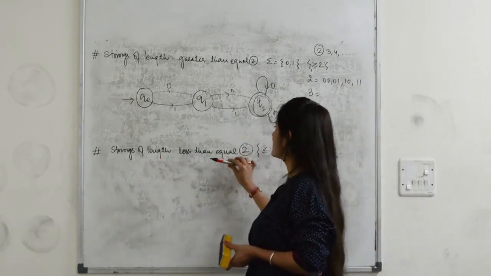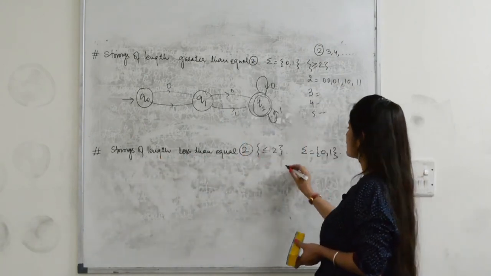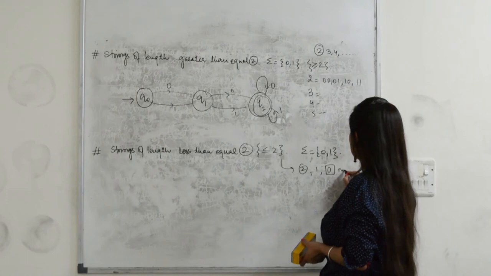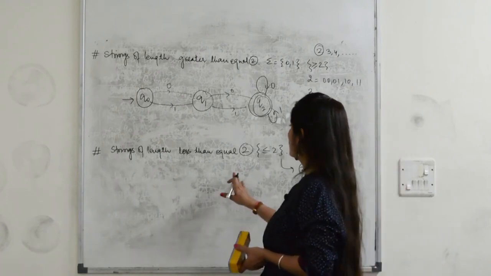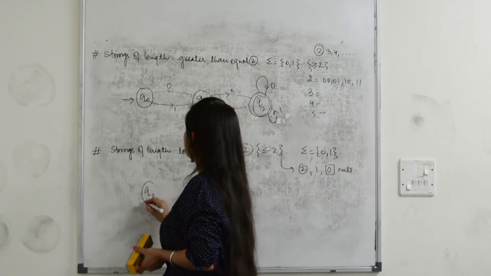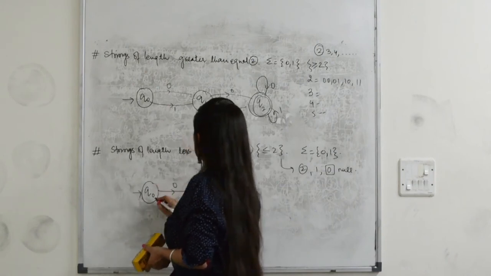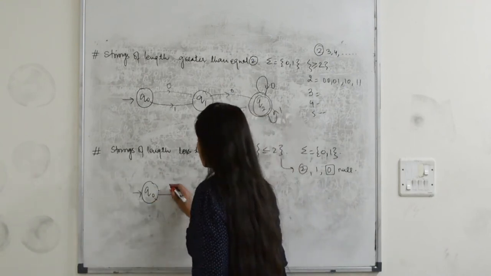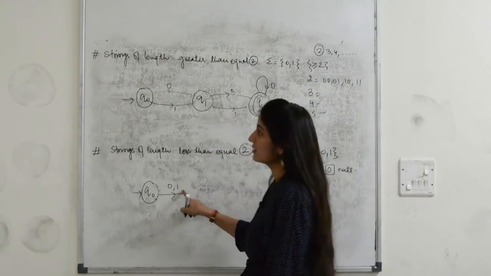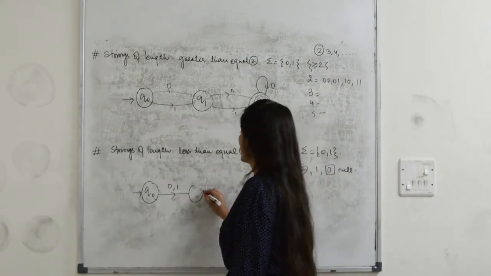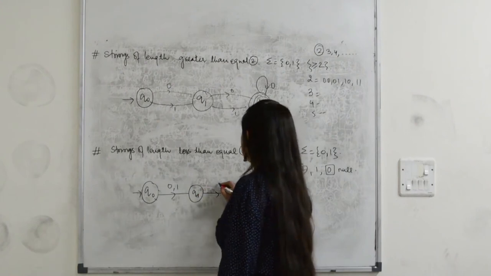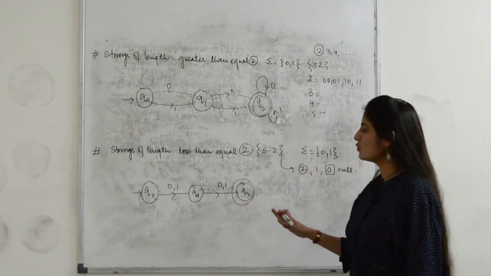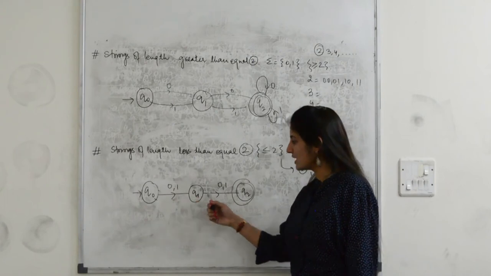Now strings of length less than or equal to 2. It means we'll have strings of length 2, 1 and 0, that is null. So for that what we have to do is, first of all we'll make the DFA of length 2. We can also put it this way and we can have a simple transition and we'll separate it with 0, 1. This and this means the same. Then we have the intermediary state. Now we clearly know that this is the given DFA which is always going to accept strings of length 2.